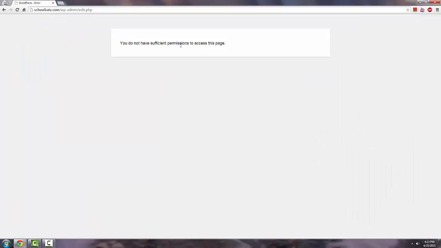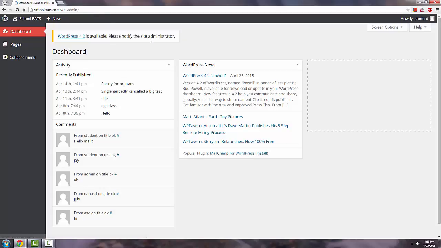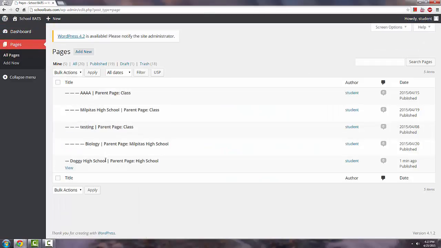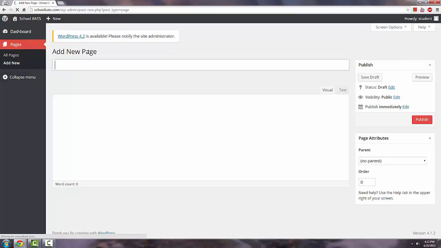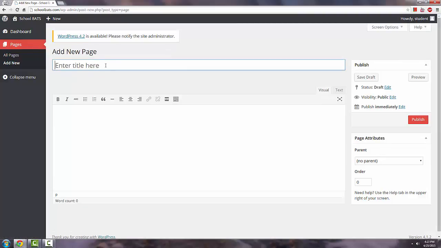And it says you do not have sufficient permissions to access this page. You actually do. You basically submitted already. So just now at the top, just take this edit.php out and refresh the page. Let's see if the page is already created. Alright, so you can see, you click pages, you can see the page that I just made. And let's go to add new and type in doggy classes. That's the little thing that we typed right up there.